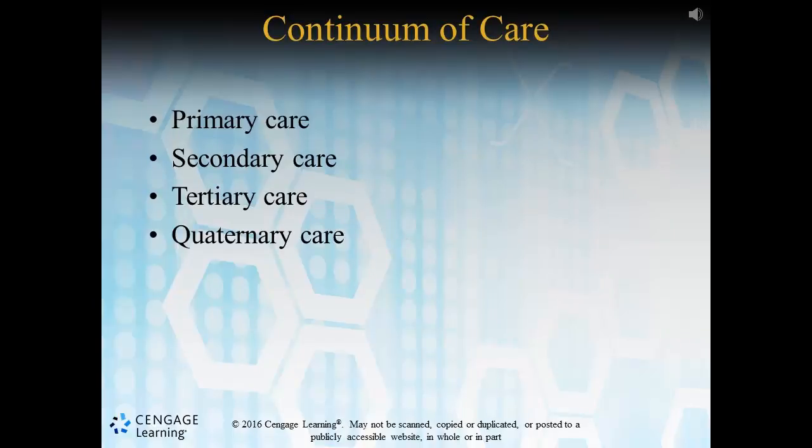Now let's turn our focus to the continuum of care and how it can be dissected and classified. Continuum of care represents the complete range of health services available. We can think of care in 4 categories: primary care, secondary care, tertiary care, and quaternary care. Primary care is a level of care at a basic level. Think about when you receive your annual checkup with a primary physician. This is an example of that.